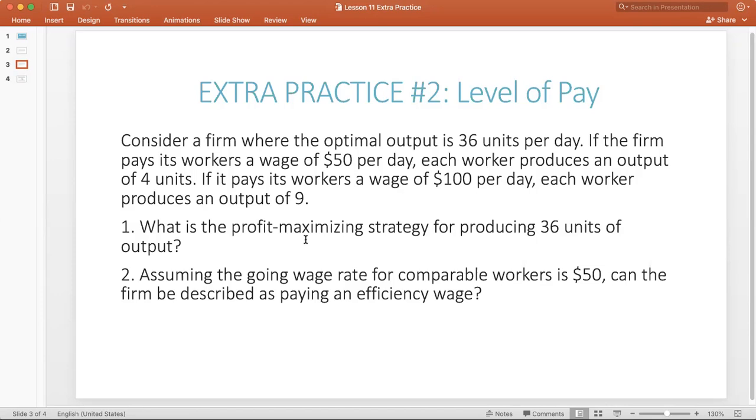Because if you go back to your notes, an efficiency wage is a higher than average wage paid to attract the best workers and prevent shirking. So if this wage is actually helping with profits, then it's not an efficiency wage. But if it's not helping with profits, but only attracting the best people, then it is an efficiency wage. So that one was just a matter of looking back at your notes and recognizing whether it's an efficiency wage or not. But in this problem, it's hard to say because it depends on whether it's influencing their profits or not.